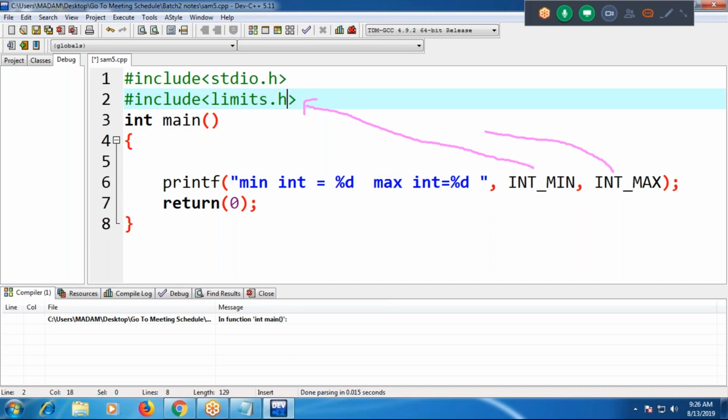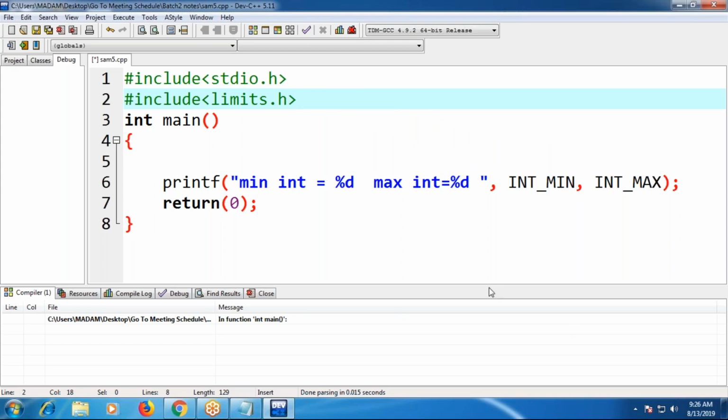This is a constant name, and this is also a constant name. These two constants are defined in limits.h, which gives the limiting values of different data types. Let me execute this.